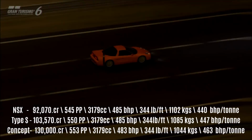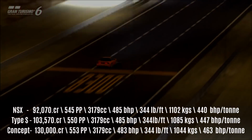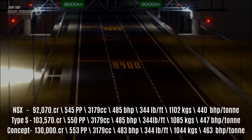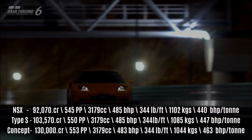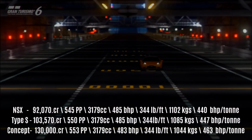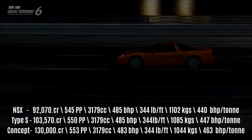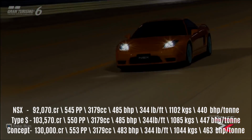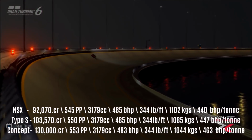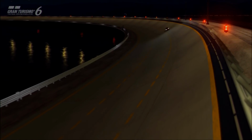The Type R Concept is certainly a standout. It is one to check out, but that one doesn't have quite as good power. So again, it kind of trades places here and there with the others. The Concept is a standout though, I will say that. Regardless of how good or bad it is, it's a standout for the exact same reason as the original 1990 version, and that is, it's the first of its kind. The original 1990 was the first NSX, and this is the harbinger of the facelift. So yeah, it has some appeal. Is it essential? No, definitely not, especially given that it's by far the most expensive of all the NSXs. So it's much more of a specific collector's piece, for sure.